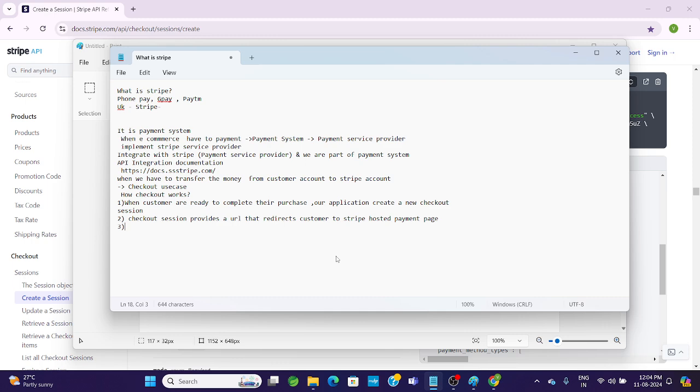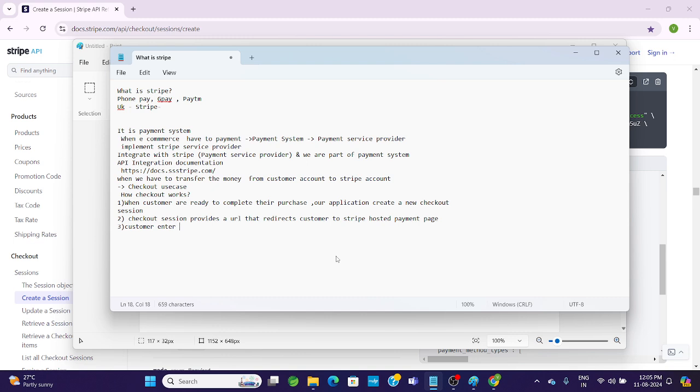After that, customers enter their payment details on the payment page and complete the transaction. So if I am a customer of that toy, I'll fill up my details.